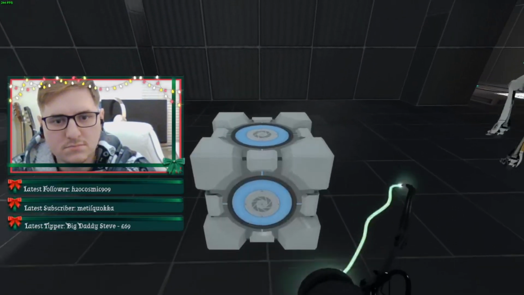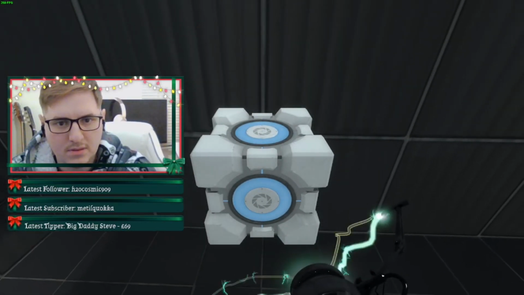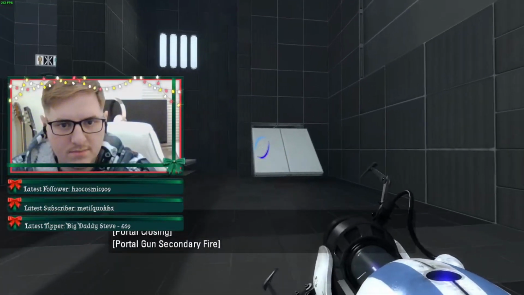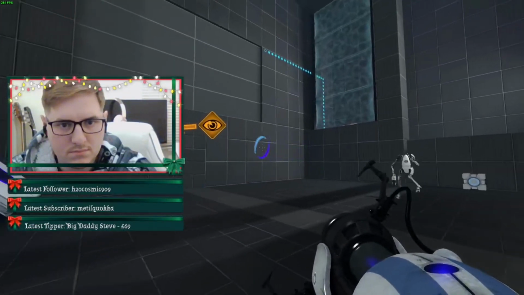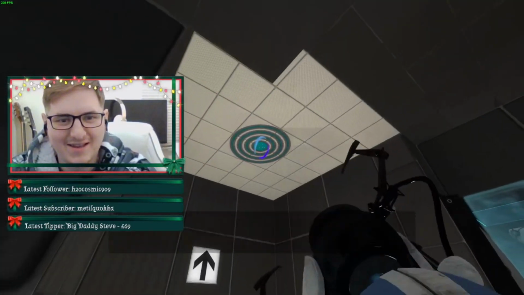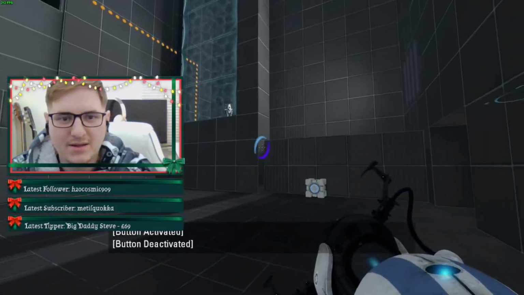Let me just go through and see what happens. Can we jump up there? I don't know. Just put your other blue one on this slanted wall for now. I want to see where it takes me. This one down here, right by you now. You need perpetual motion for that, though. Okay. I thought you'd done the seat. Right. There's a button.